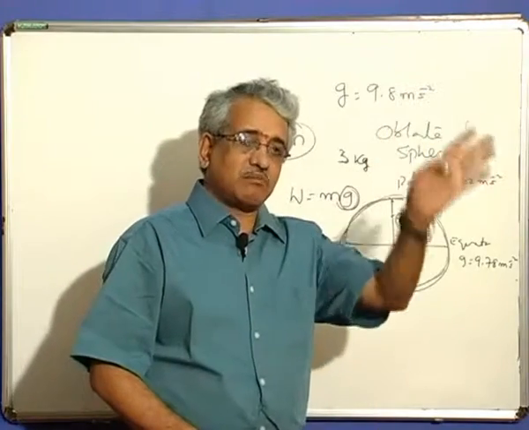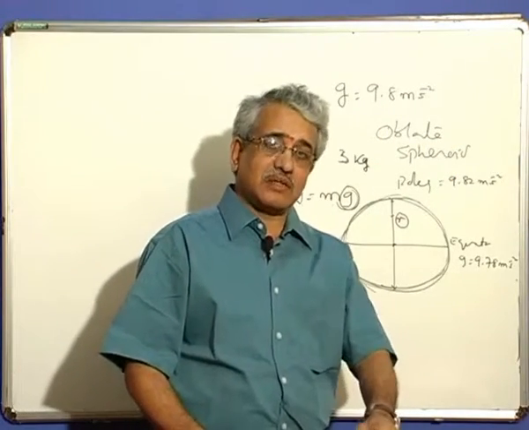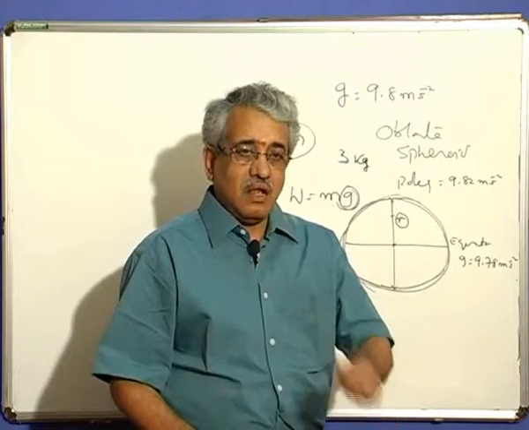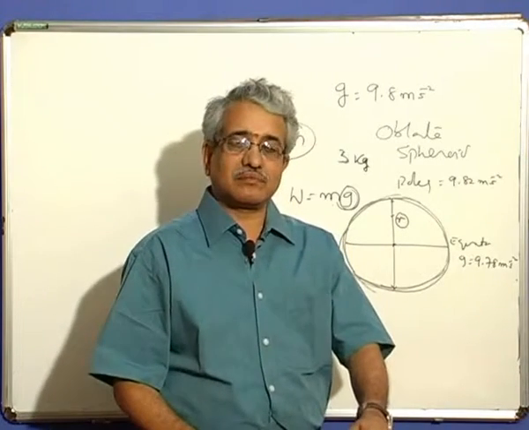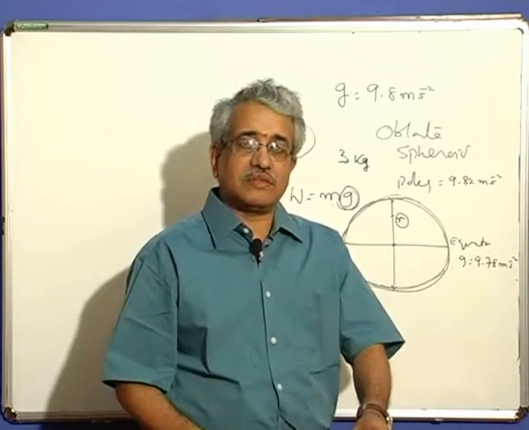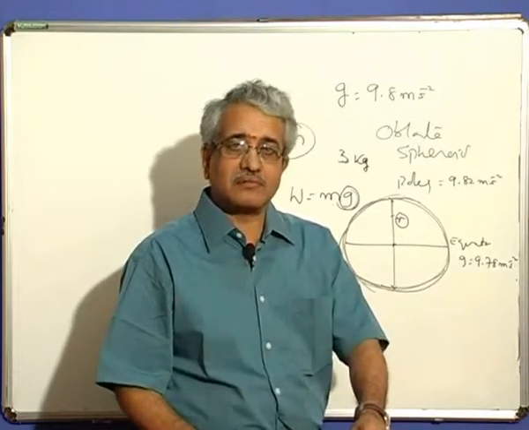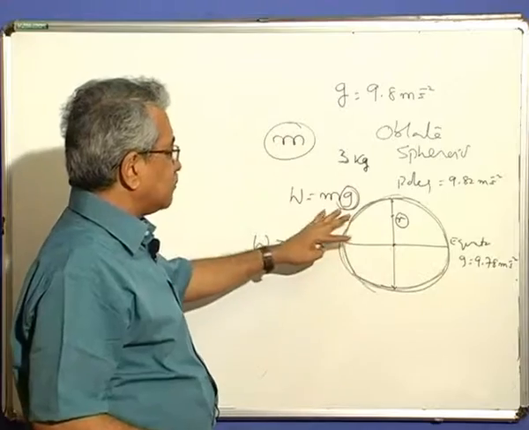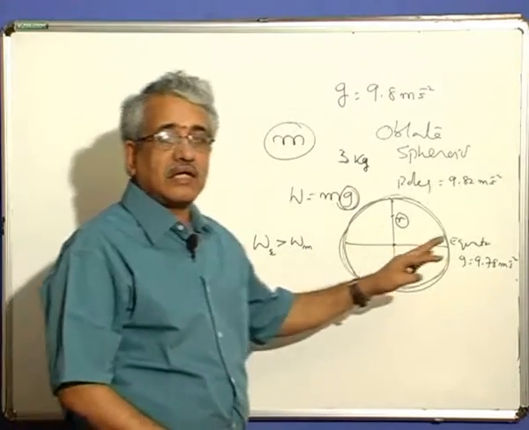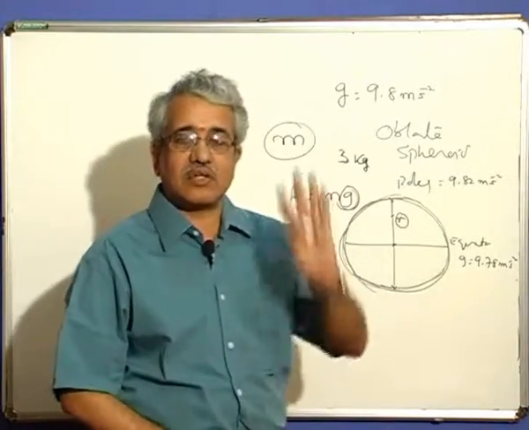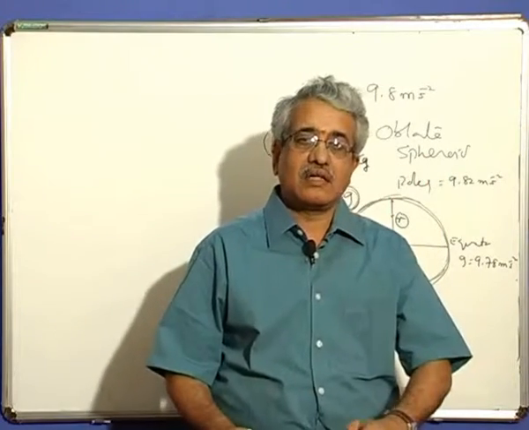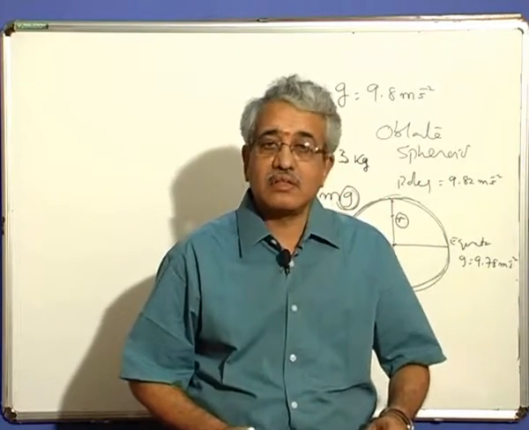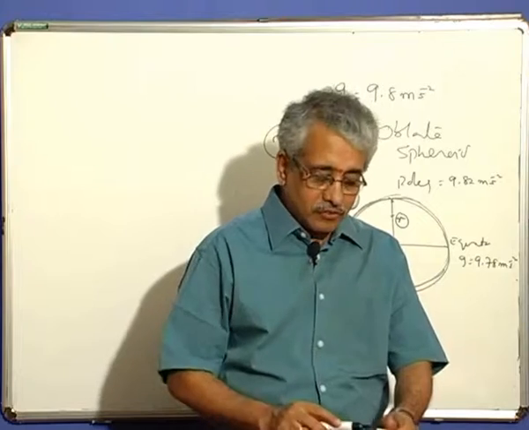Similarly, you go to some other planet like Jupiter, where g is very large compared to that of the earth. The weight of the body will be much more there. Depending upon how much more the value of g is, accordingly weight also will be more. So we have various aspects of the conditions like mass, the local conditions, the location, the space and other things that give a feeling like the weight to the body. Therefore, weight is not a constant.